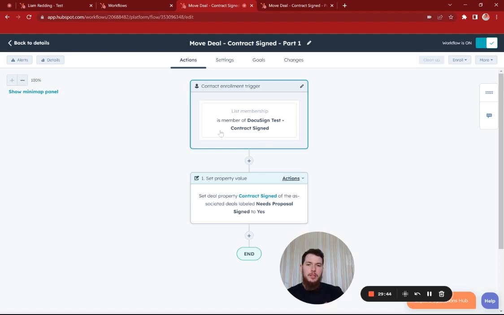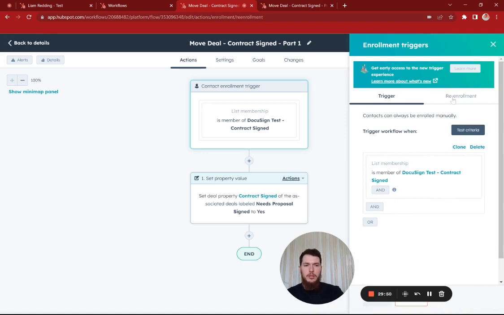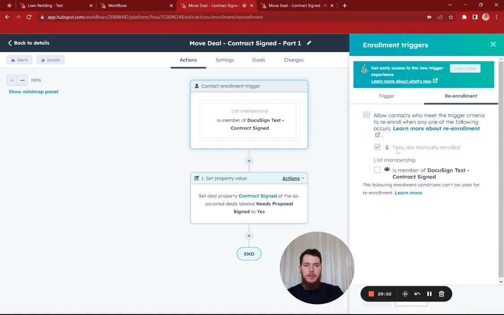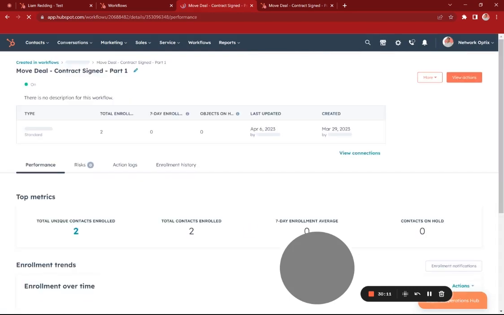The reason why this didn't trigger, even though I'm a member of that list, as we've already seen, is because there's no re-enrollment turned on here. So we need to turn on our re-enrollment here. Once I do that, I'm going to become a member, and then it's going to say, do we want to enroll? I guess it doesn't. So that part of the process didn't actually work as planned for the next stage of that to execute, but now we have fixed that issue.